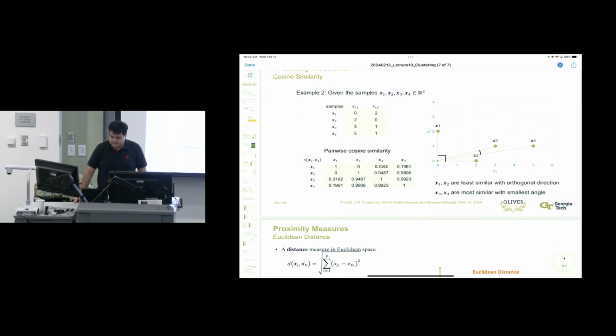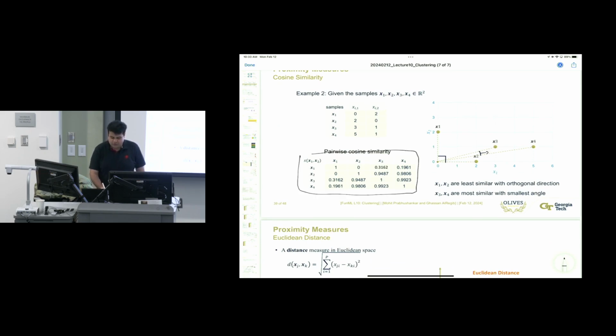So again, this is another example for the same thing. You're just measuring what the angle is, and we can get this kind of a 4 cross 4 matrix. Same thing, before we had a 15 cross 15. In this case, we have 4 points, x1, x2, x3, and x4. We can use those in order to create our cosine similarity measure. Based on it, we can now decide, okay, which are the clusters, right? In this case, if you look at x1 with x1, it is 1.